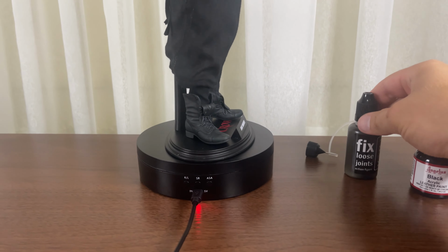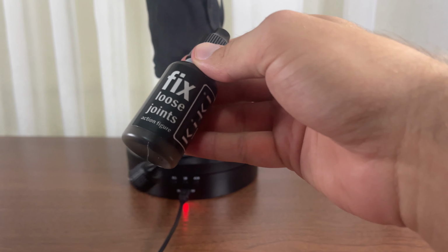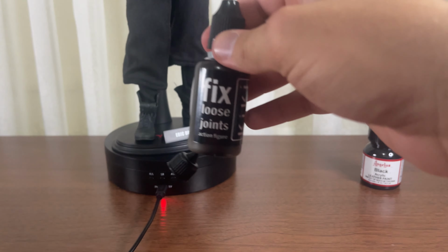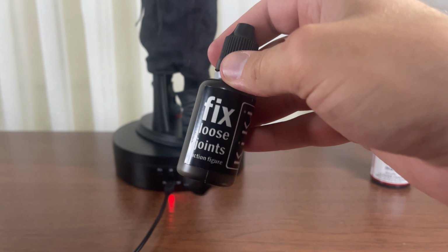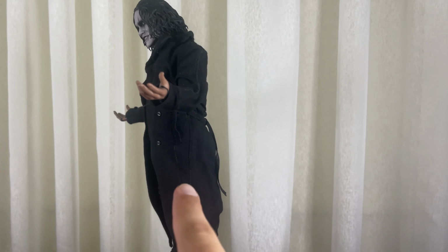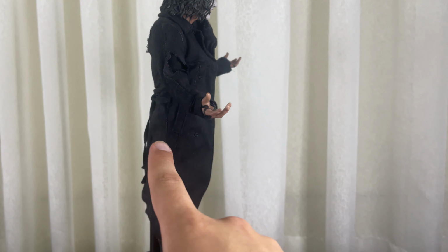And over here we've got loose joints fix, which I believe is basically shoe varnish or floor varnish, and they've just done it in a fancy bottle for you to buy. So you can either find this on eBay or get some kind of clear varnish. It's the same thing essentially, and that is because this particular body from Hot Toys is completely screwed. So I have to tighten the arm joints.